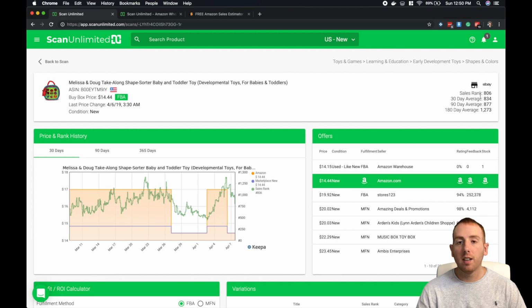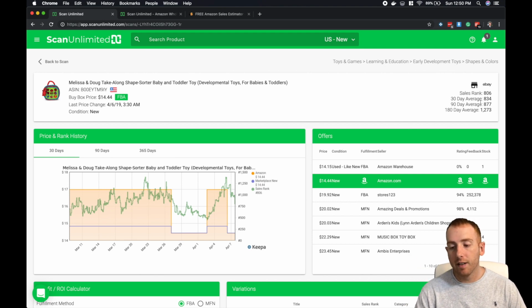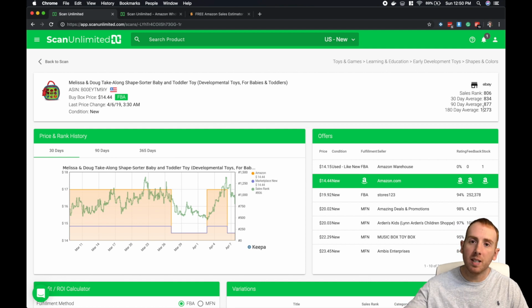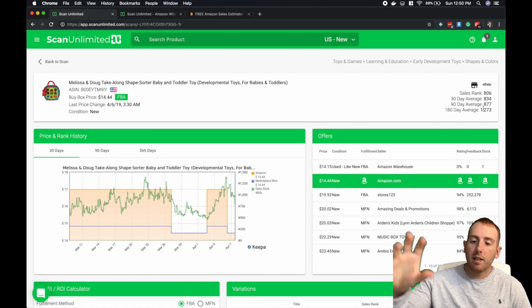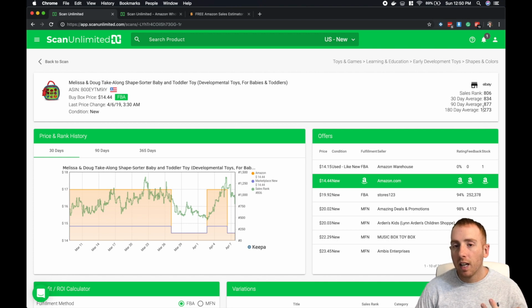If you have a current sales rank that is in line with the 30, 90, and 180-day averages, then you know that the rank isn't just a spike. It's something that's pretty consistent over time. And if you see that maybe the 180-day average is very different than the rest, then you know it used to be, let's say, not such a great product, and then at some point it became much better, but it held it for more than a month. So now you know it's much less likely to be a spike than an actual trend.